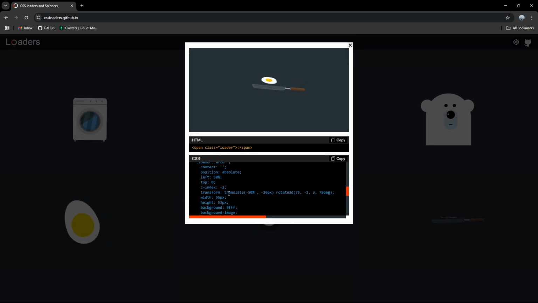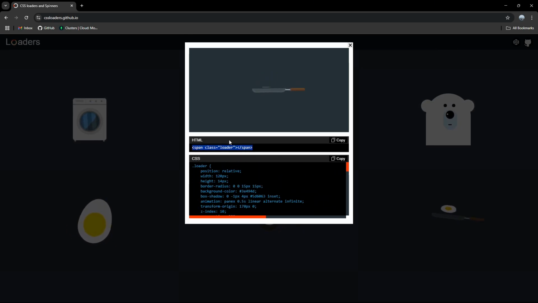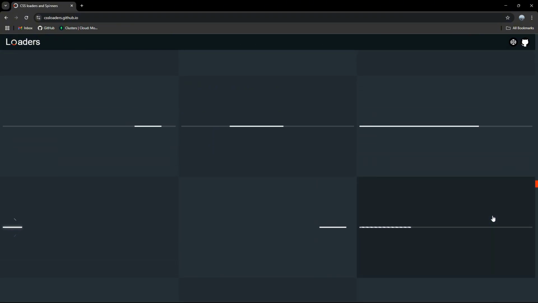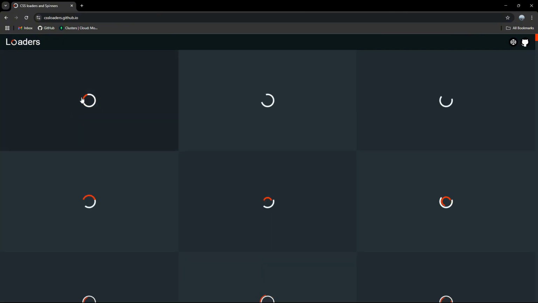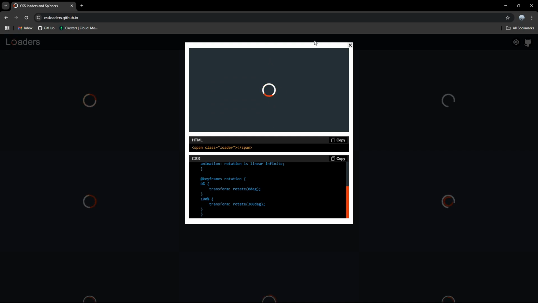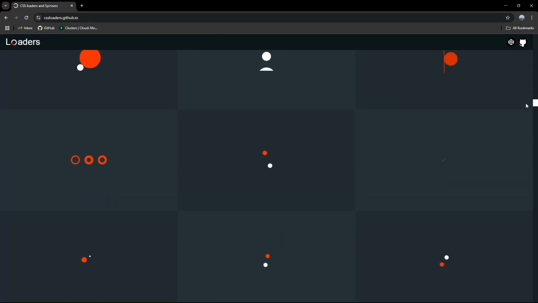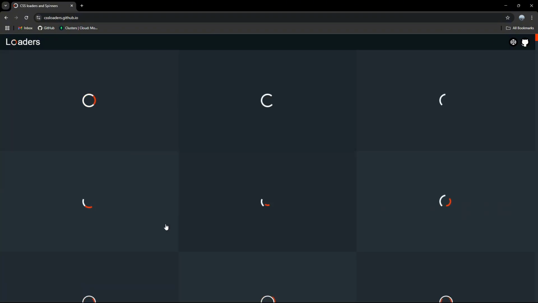So there's this one over here. All you have to do is just copy the HTML and CSS and it's going to work, and you can just look at the amount of loaders there are. But if we go to the very top, these ones, or this one at least, is the one that I use the most. So you've definitely seen this if you've seen my previous videos, and I really recommend you just take a look at them and see if there are any ones that you like, and of course save them and use them on your own website.